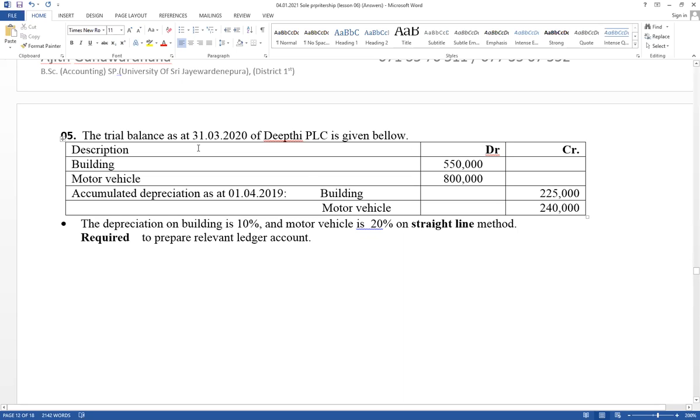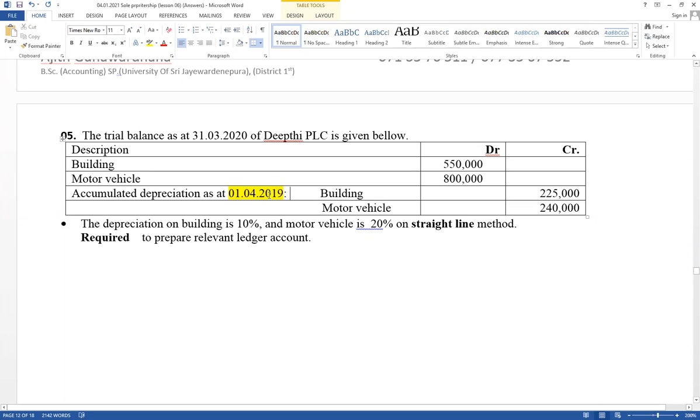In this example, it has given the trial balance as at 31st March 20, and building is available in the trial balance along with accumulated depreciation. Very important. It has given the beginning of the year. In the question we prepared today, I gave the accumulated depreciation as the closing balance. If it has given the closing balance, it means annual depreciation is already recorded. But think about this example: if it has given the opening balance, when I give you a question next day, I give it this way. Annual depreciation is not recorded yet.